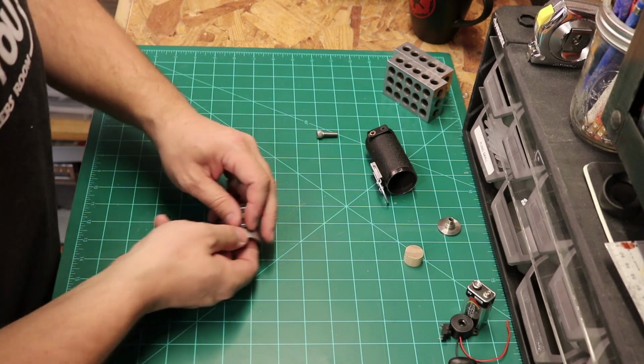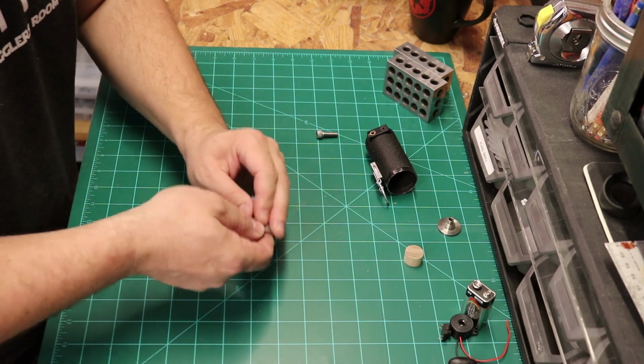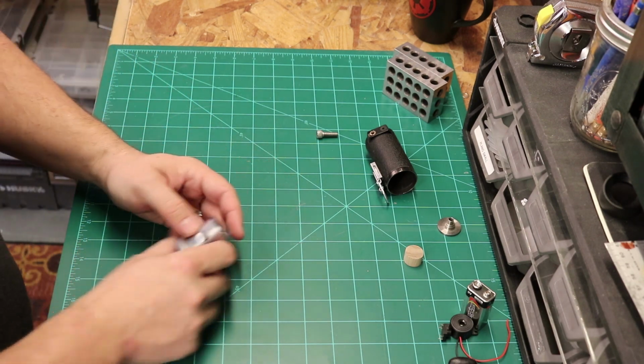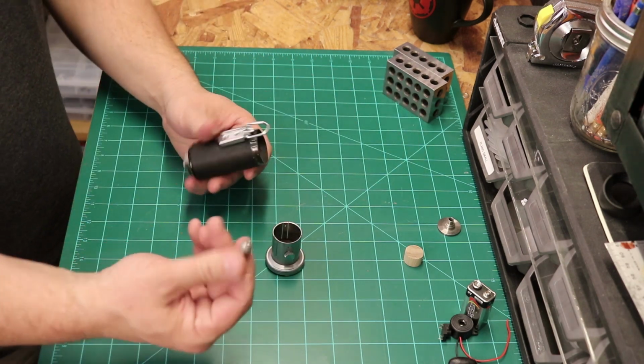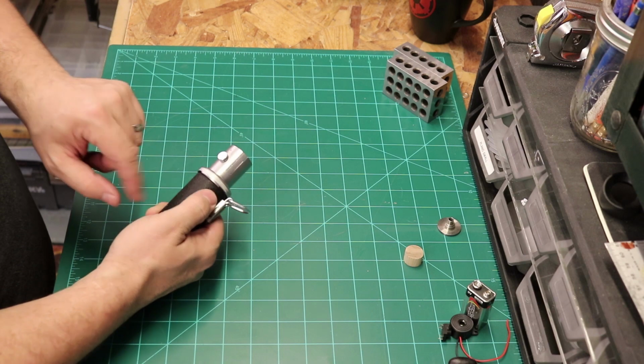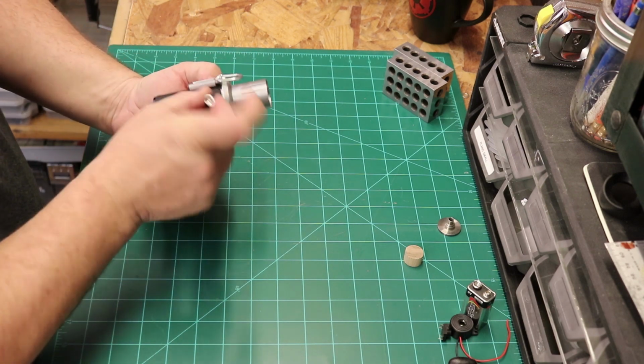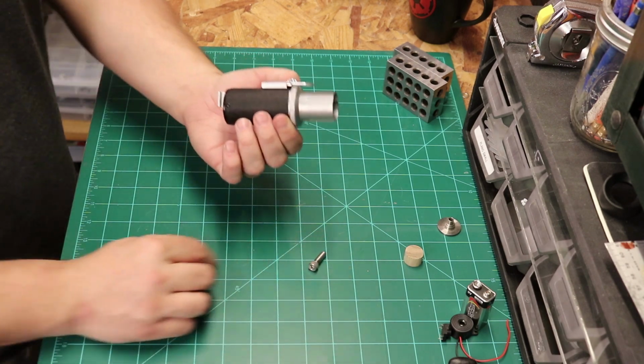I can balance it on my finger enough. And there we go. Now we got the screw on there. Now the question is, where do we want this other one? I'm thinking the button should go here in line with that. So I think we'll put this one on this side. So we'll drill that out real quick.